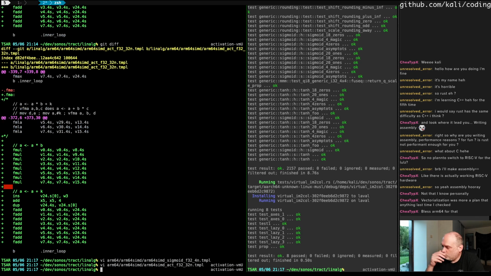So what I'm going to do is committing this first. Replace FMLA by mul and add. This is actually not completely neutral in terms of the results.